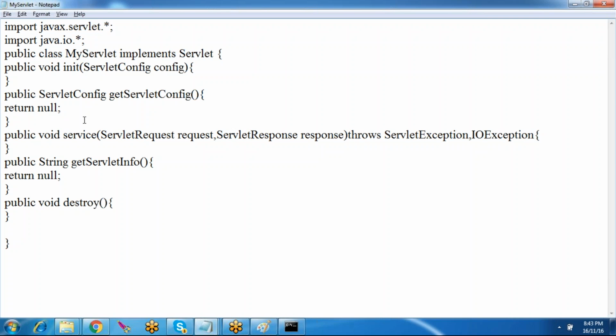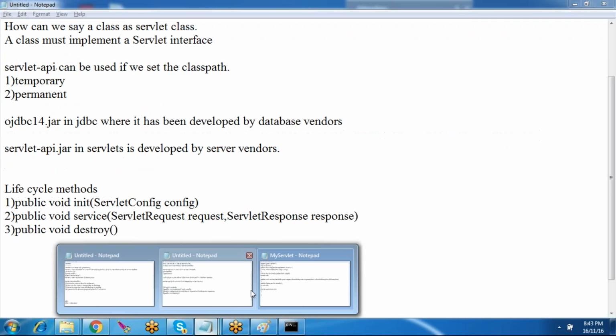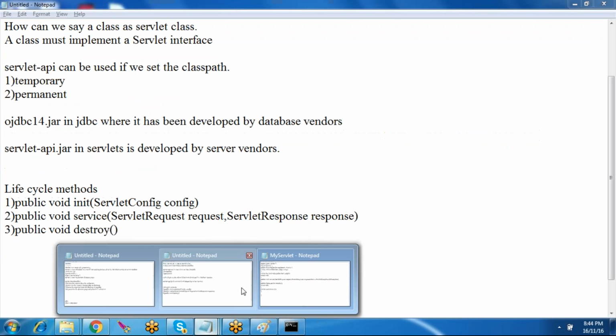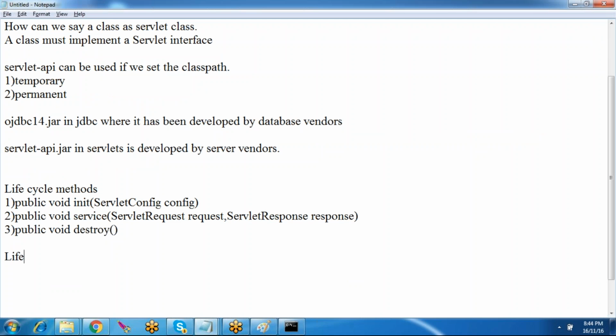So if you see from the servlets, the programmer will just implement the methods, and internally the server will call them one after the other. And for that we need an object. So what is an object? You can say an object of my servlet class here. So how to generate the object of my servlet class? Here we can't use any new keyword, and we are not writing any public static void main. So for that we have life cycle phases.